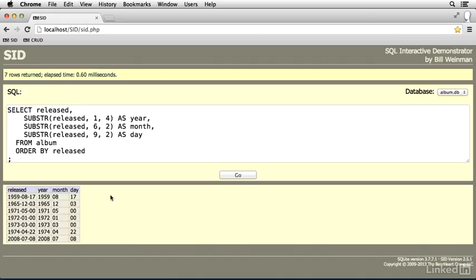So this would allow you to use any of those columns in the result. You can sort by them, you can do arithmetic on them, you can use them however you like. So the SQL standard does not include a substring function, but all the major database engines have something like this. It can be very useful whenever you need to unpack data from a text column. The name and syntax of the function will differ from system to system, so you'll need to consult your system documentation to find out what works on your system.